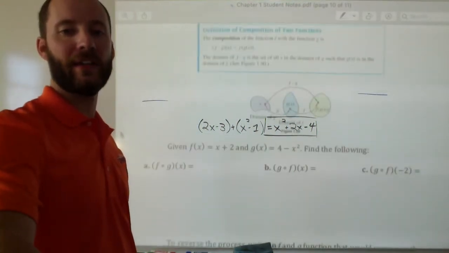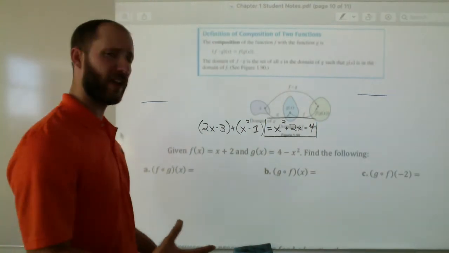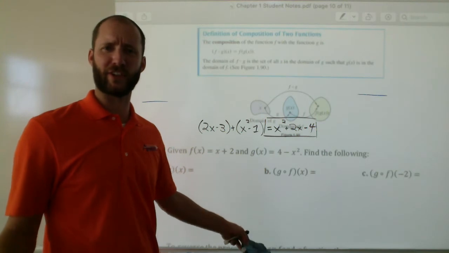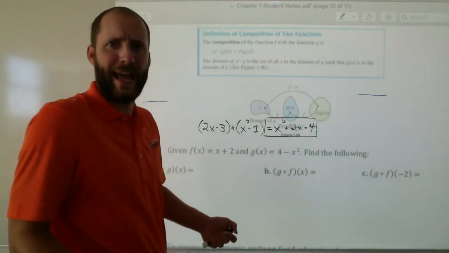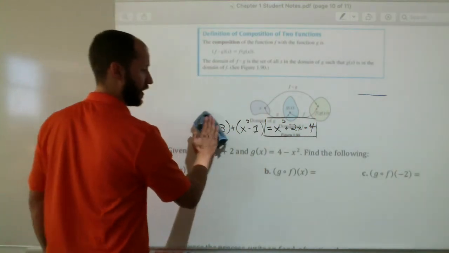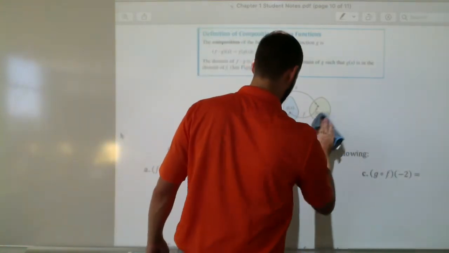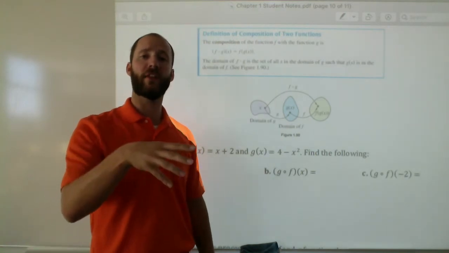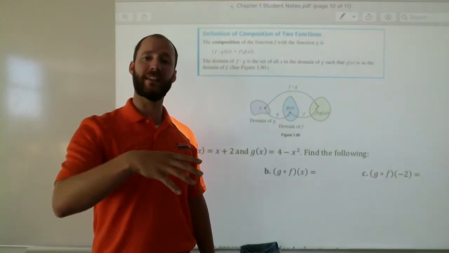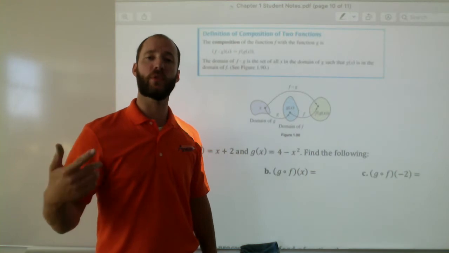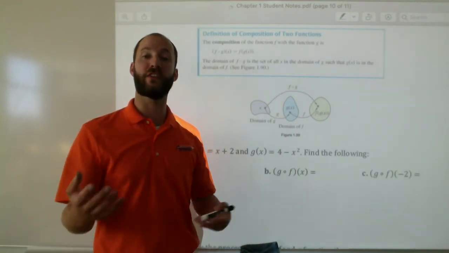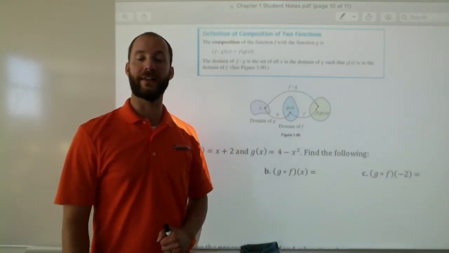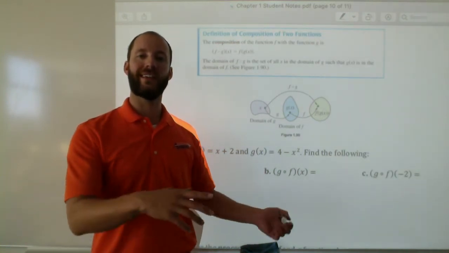So a lot of times with division, if there isn't really an easy path forward, you just leave it as it is. So that's combinations of functions. The other part here is composite functions. Really, for some unknown reason, this is one of my favorite things in algebra. I don't know what it is about composite functions, but it just makes me so happy and joyful to look at them. So, composite functions are where one function actually becomes the input of another. So functions get plugged into each other. You can do this once, you can do it twice, you can do it numerous times. You can define what the x value is and evaluate, or you can leave the x value undefined and you will have x in your answer.